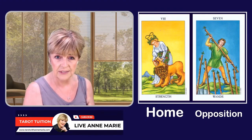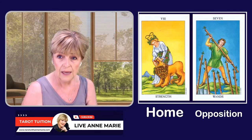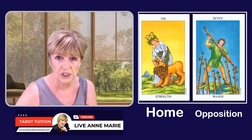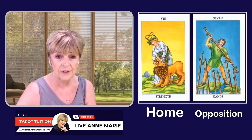And because we're studying the Seven of Wands, this card tonight will not change. On the right, the Seven of Wands. We're going to be changing the Major Arcana card to show you the influences of how you get a reading, and it makes much more sense to you, the reader, or to the person that is having the reading with you.